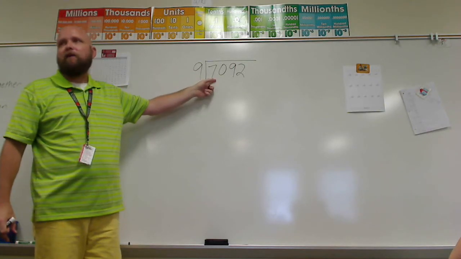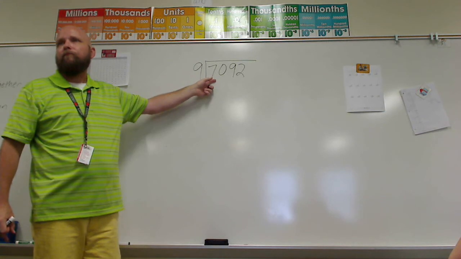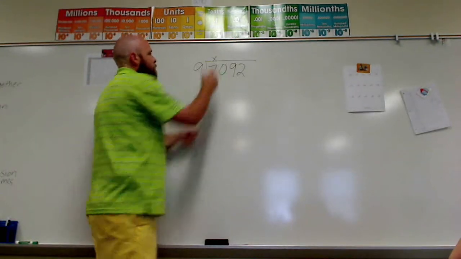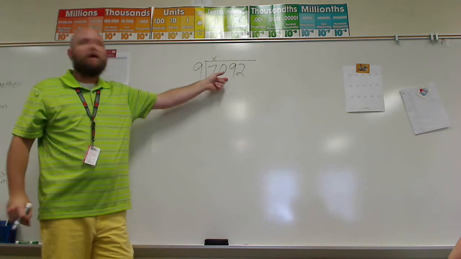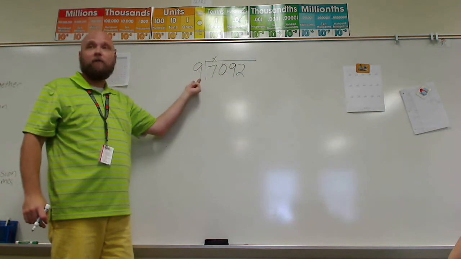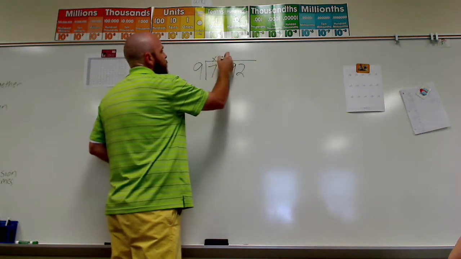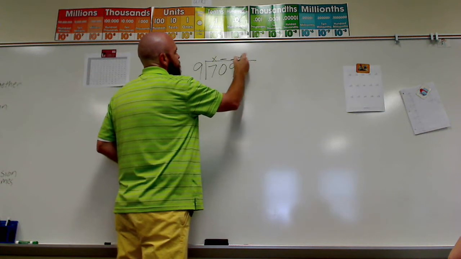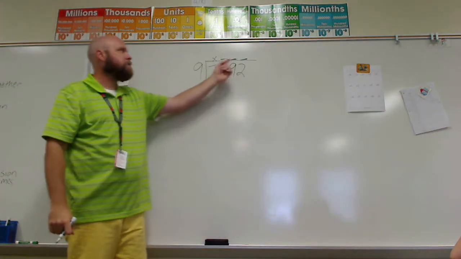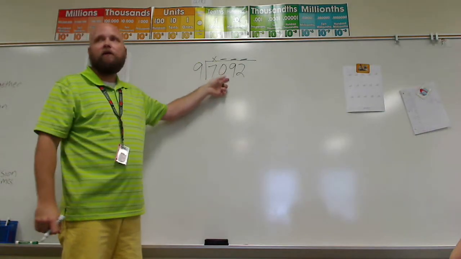All right, does 9 go into 7? No. Does 9 go into 70? Yes. I know that because 70 is greater than 9. That means I'm going to have a 3-digit answer. I'm going to have a hundreds, a tens, and a ones in my answer. How many times is 9 going into 70?